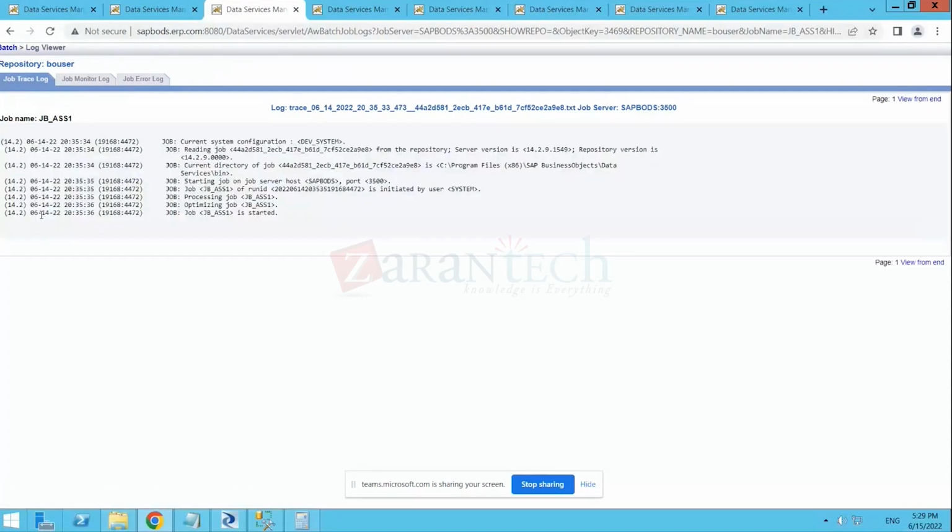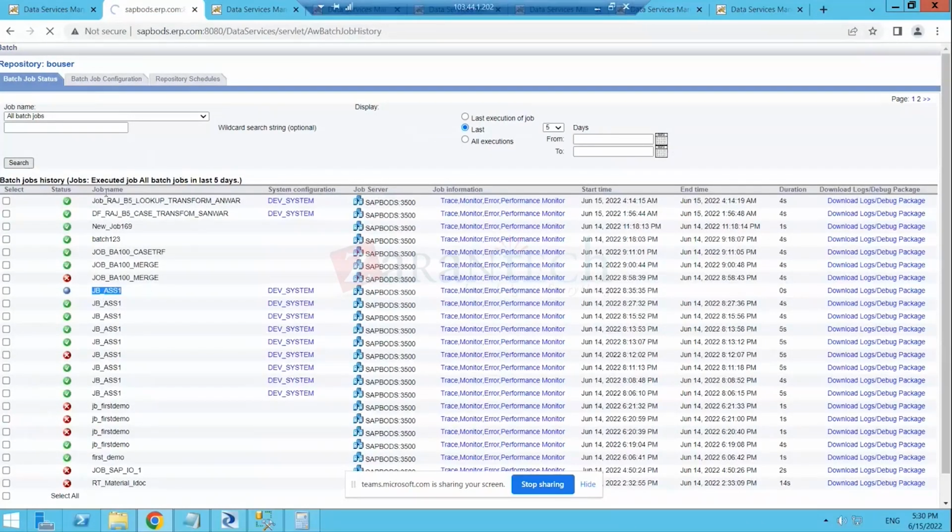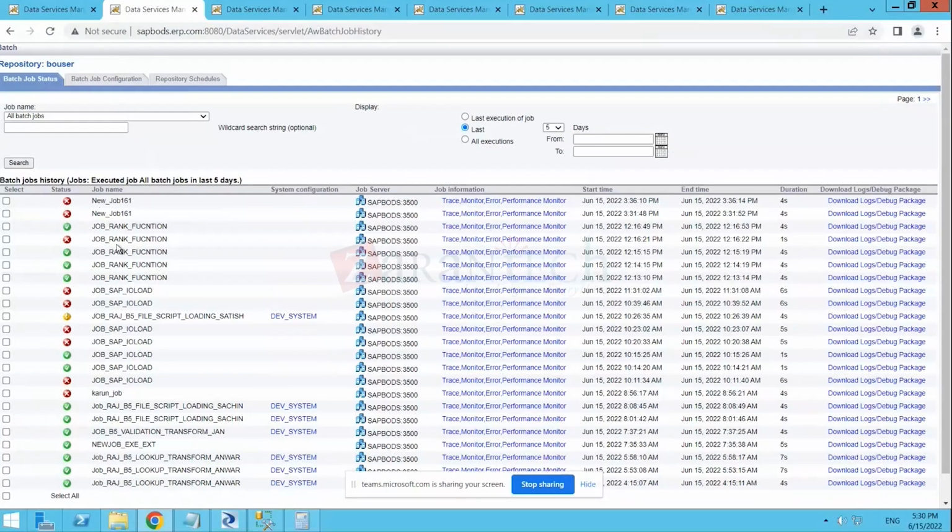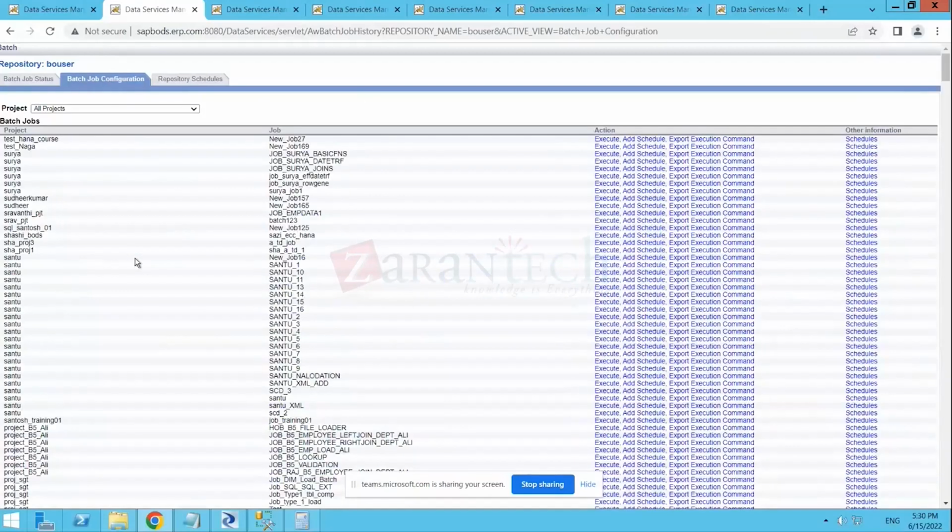Venkat, Sean here. Regardless of our local repository, whoever created those jobs will be reflected here. Inside this repository, if someone has created some jobs in another project folder, you can see all those jobs here. So there is no major role for our central repository here; the central repository won't come into play.